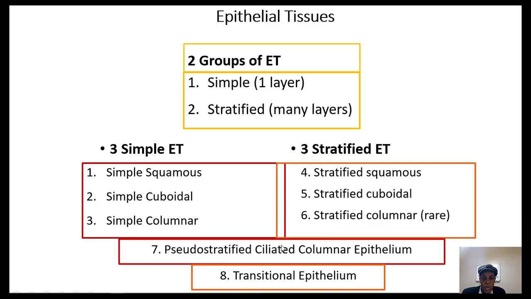Then we have two others that are like between them: pseudostratified, ciliated columnar epithelium. Looks like it's stratified, but it's not. It is ciliated, it has cilia, little hair, and it's columnar because they're long. So basically, when you look at these, it will tell you that epithelial tissues are tissues that usually have top and bottom, and the cells are next to each other. We call that cellularity. And also, they are different shapes, right?